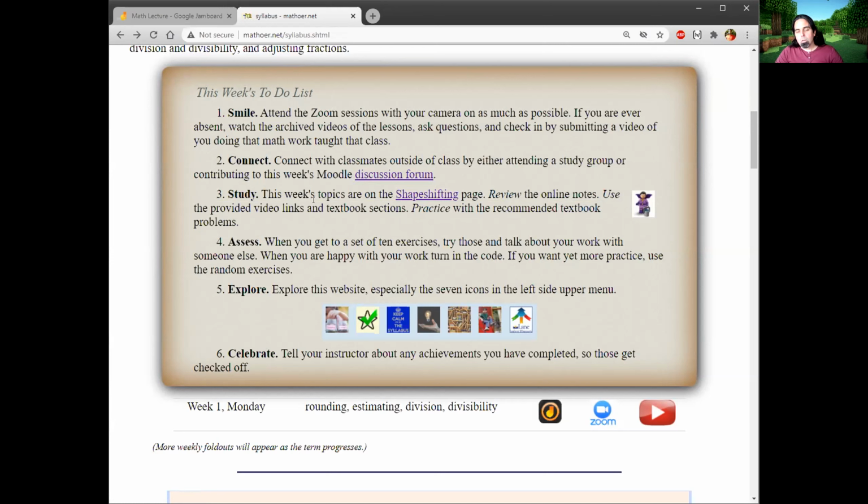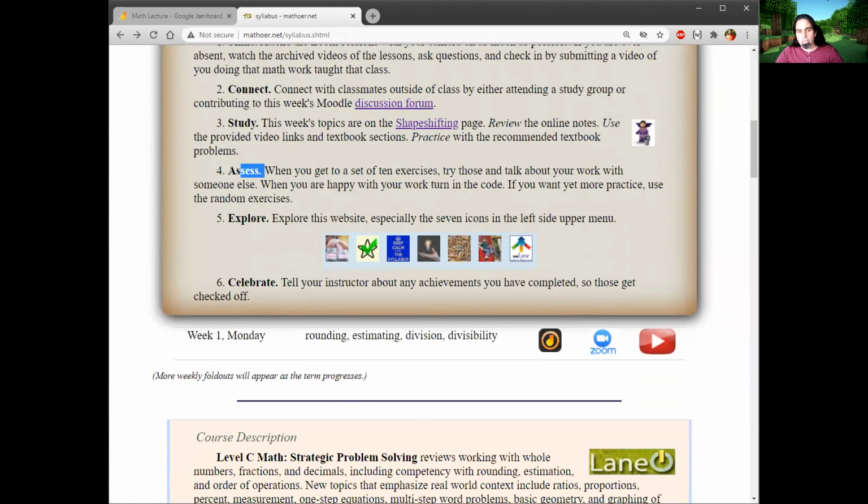Once you are feeling comfortable because you reviewed things, then assess yourself, check how you're doing. There are sets of exercises in the website. I will show you how those work very soon. And you turn in a code. When you turn in the code, usually by email, but again, text is okay, I will get back to you and say, great start, 5 out of 10, or almost there, 7 out of 10, or so on. You're trying to get 8 out of 10, so you can check off the achievement for those exercises. You keep trying till you get 8 out of 10.